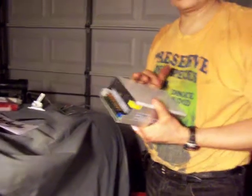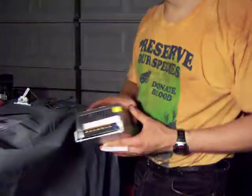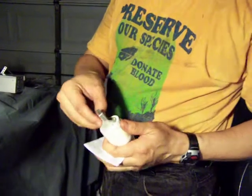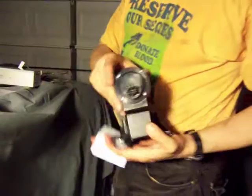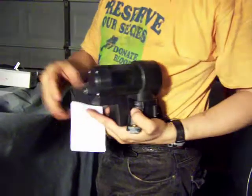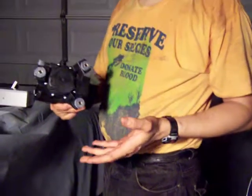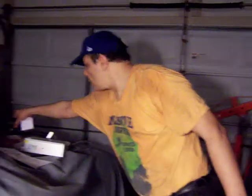I have my DC to DC converter. This will charge the accessory battery, and this will charge it from the system batteries into the accessory battery. You need to get a fuse also. This is the fuse. It's still wrapped, but pretty much will burn if something creates a short circuit. It's a huge fuse, but it's necessary. I got also my vacuum pump. This is going to be connected to the brakes because you don't have the vacuum anymore created by the motor. So this is going to be the way to create vacuum again and still have power braking.